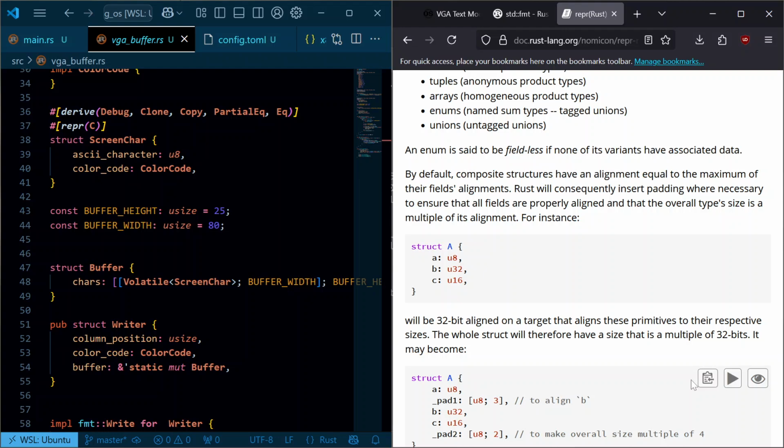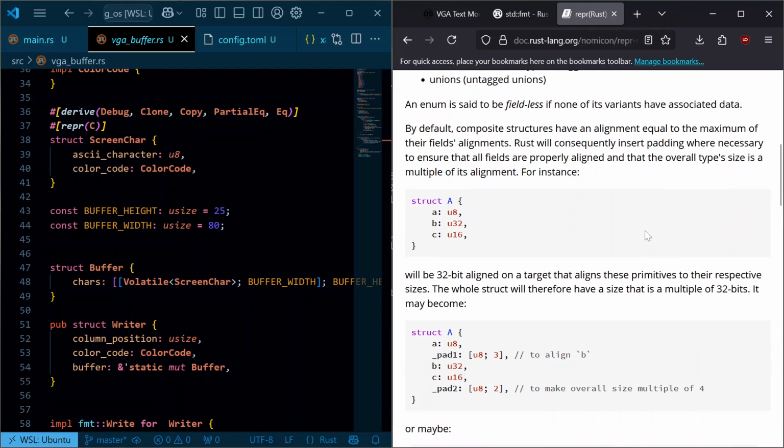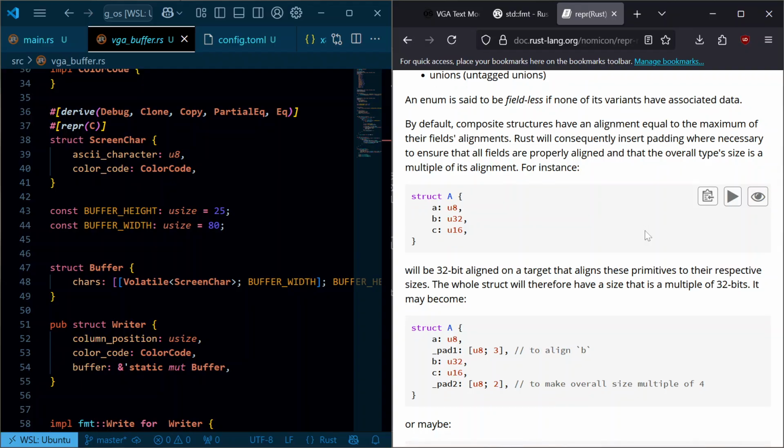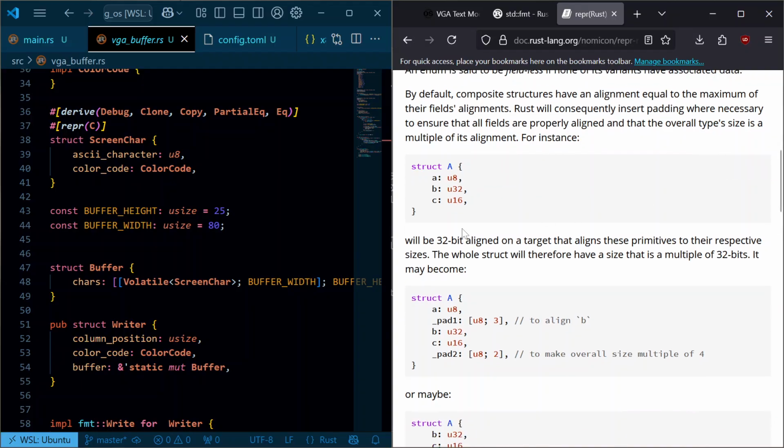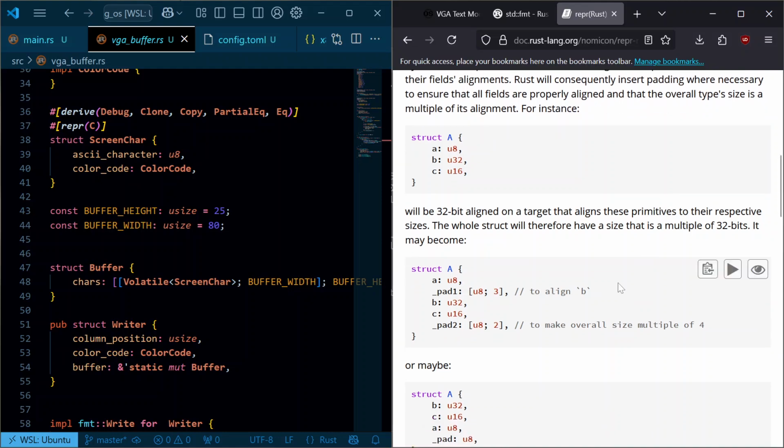So if it's u32, yeah, it looks like that. Rust will consequently insert padding where necessary to ensure all fields are properly aligned, and that the overall type size is a multiple of its alignment. For instance, this one will be 32-bit aligned on a target that aligns these primitives to their respective sizes. The whole struct will therefore have a size that is a multiple of 32 bits.